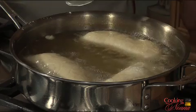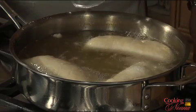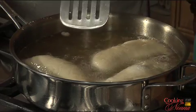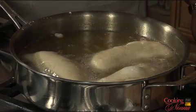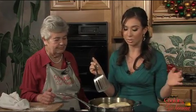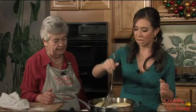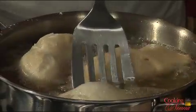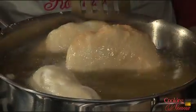And right about now, you're probably wondering, how is this different than a calzone? It's not much different, but it is different because a frittella is primarily fritto, or fried, whereas a calzone is usually baked. I'm not gonna lie to you. There's a very high probability that your frittella will leak a little bit of the juice of the filling. And when that happens, there's gonna be a big bubbly explosion, a lot of noise, and you're gonna be afraid. Stick through it. They're not ruined at all. They're still gonna be delicious. And once the bubbling's over, they'll just fry normally again. So I'm gonna check the color. See, we got some color going. I'm gonna turn these over.